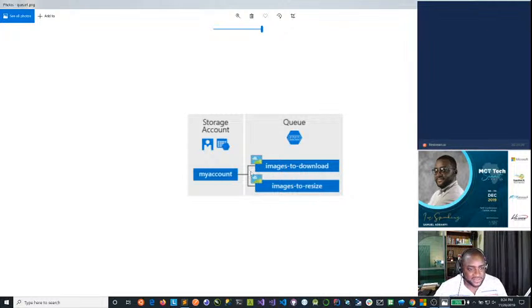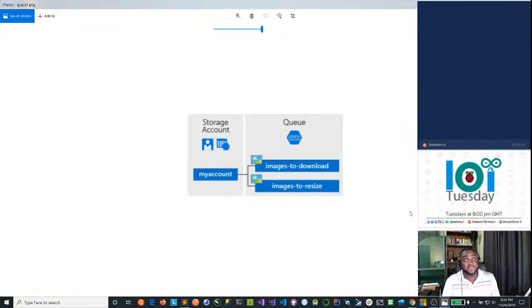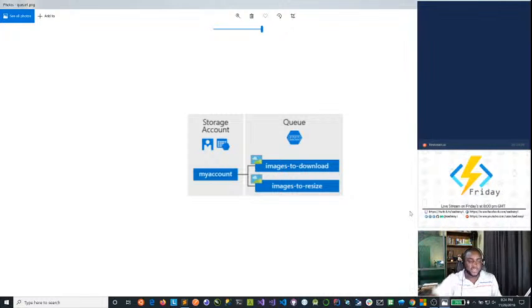In the picture you can see there's a queue, and you have images to download, images to resize. Sometimes you're performing work that the user doesn't need to wait for. For instance, the person signs up and uploads a picture, and you have a function that resizes the picture and creates a thumbnail for that person's profile.